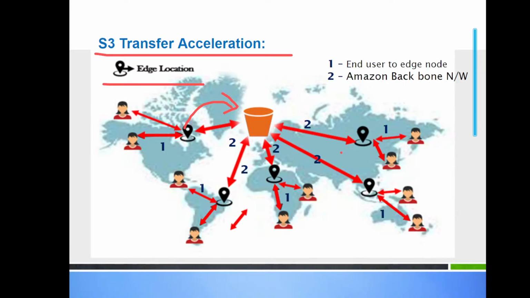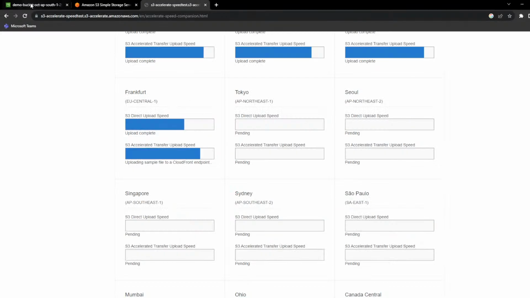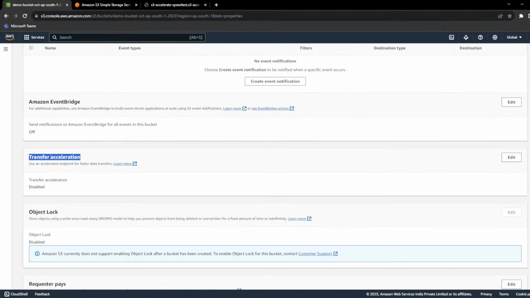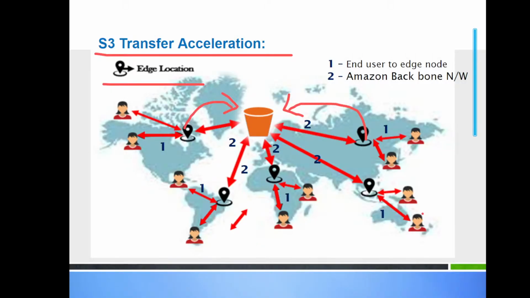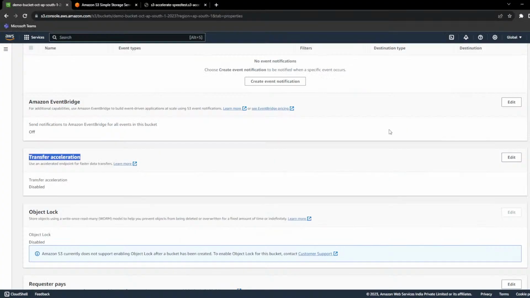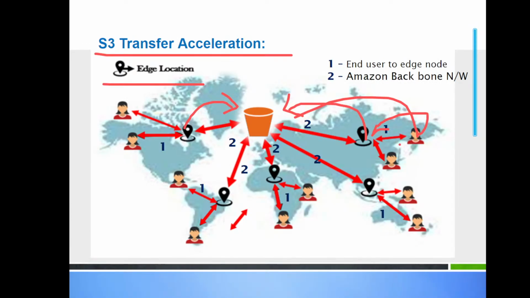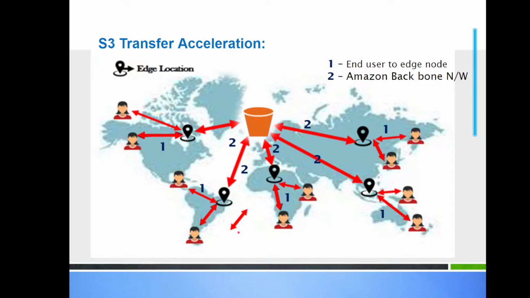Here you upload your data to a location, and from there Amazon will copy the data to S3. So for your scenario, you don't have to do anything. You just have to enable S3 transfer acceleration. Amazon will reroute your request instead of going directly to S3. It will reroute your request to a nearby location automatically. You don't need to do anything, you only have to enable the bucket. As soon as you enable the bucket, it automatically routes your request to a nearby location. All your data goes to that location.